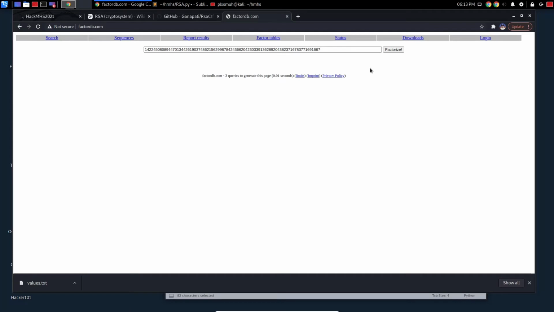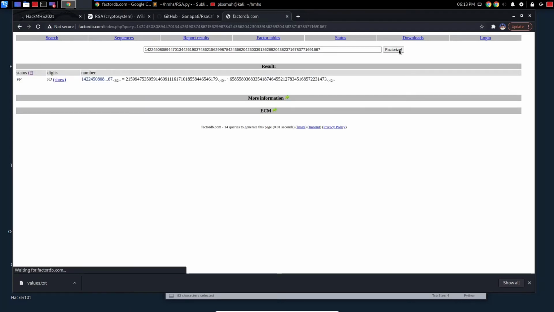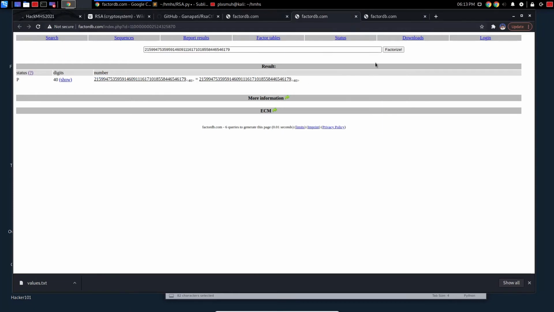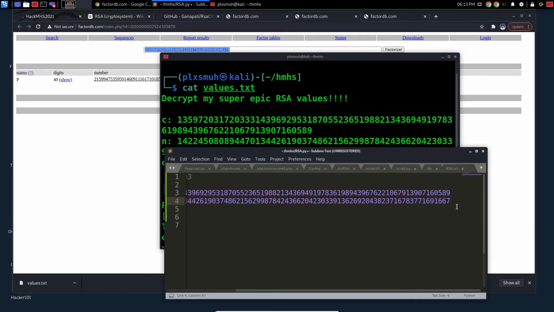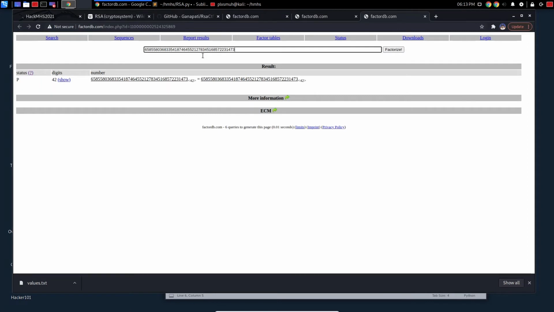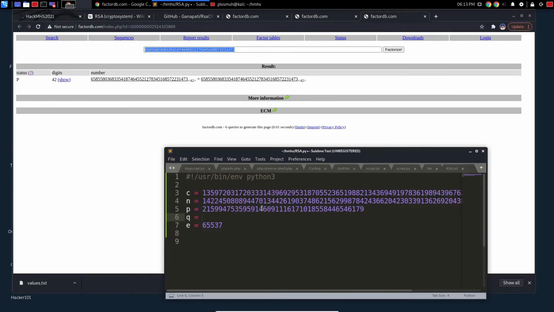essentially go through its list of prime numbers and multiply them together and see if it matches this, much like how hashes are checked in a password. So we could see that it has actually cracked this into two very large P and Q values. So I'm going to open these in new tabs and just denote these values. I'm going to denote this value as P equals this, and then Q equals this other number. So FactorDB actually managed to find two proper values that it factors into.